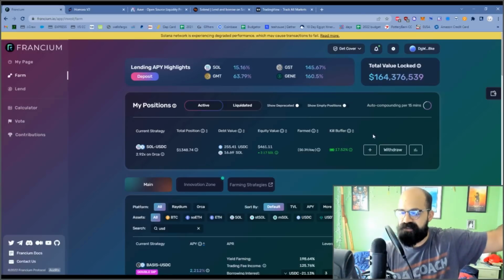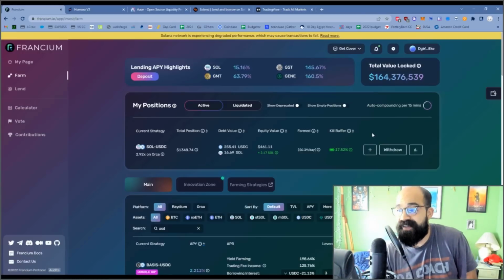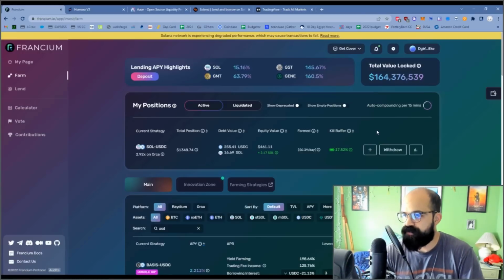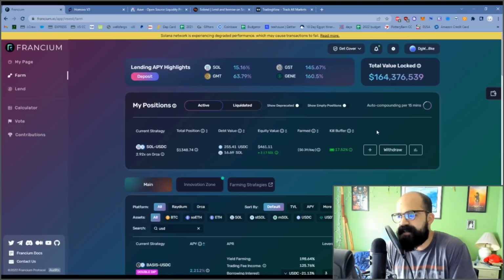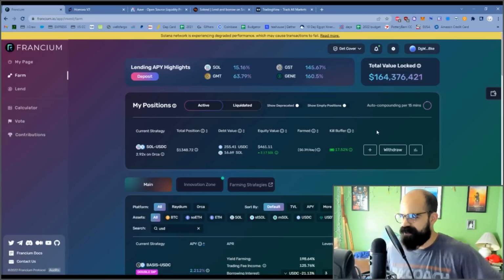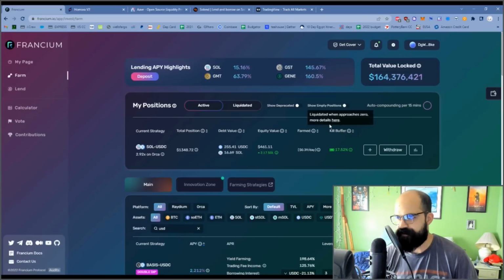So that is the Francium short farming with pseudo delta neutral leverage. I like it. I think this is a cool strategy. Not financial advice. I hate saying that because what am I doing? I'm doing financial learning. I'm not telling you to do this, so it's not advice, but this is information and education related to decentralized finance. So that's what it is, right?